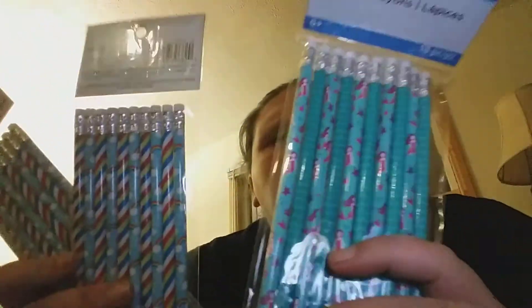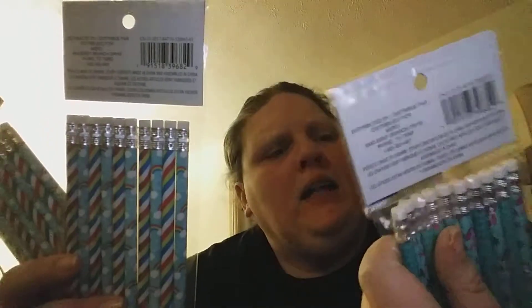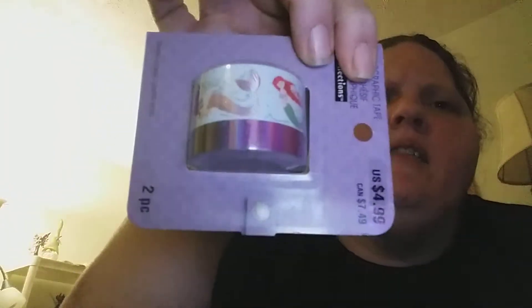We got pencils in this one — rainbows, two rainbows and one mermaid. These pencils are a 10-pack and they don't have prices on them. We also got some planner tape — rainbows and cupcakes, and purple and mermaids. These are $4.99 each. Tropical birds and cool little design, and hello and hearts.